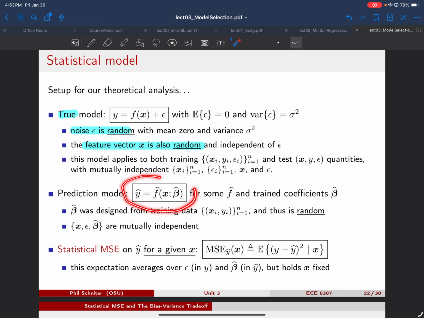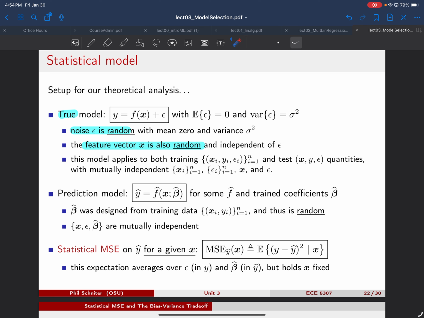Separately, we have a prediction model. And so remember that in this unit, the prediction model does not know that the truth is third order. So the prediction model could be order 1, order 2, order 3, order 4, order 15, right? Secondly, the prediction model depends on some coefficients beta that we must learn. And so F hat in this unit for the examples would be another polynomial model, but possibly of a different degree. But also, it's not going to contain the true beta coefficients. It's going to contain the coefficients that we learned from fitting using least squares on the training data.